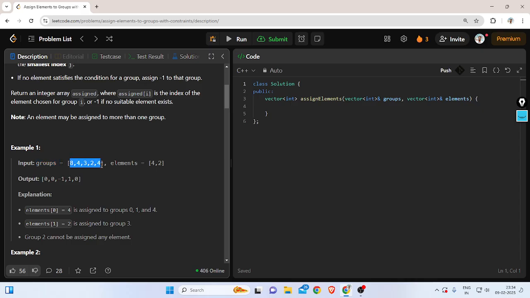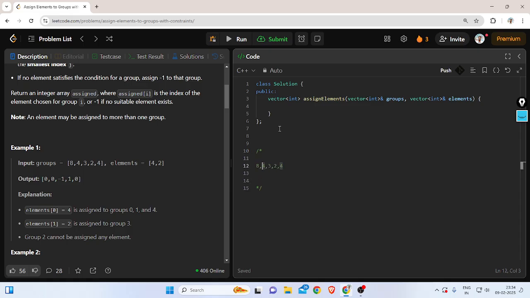Suppose we are given this as an example. This is basically the groups array, and the elements array will be 4, 2.